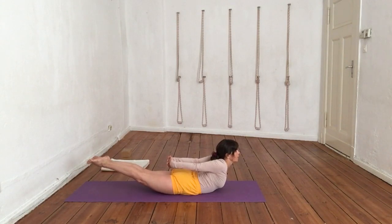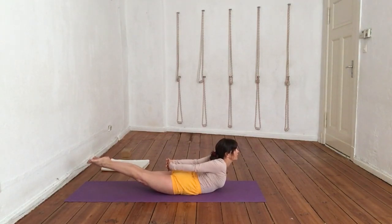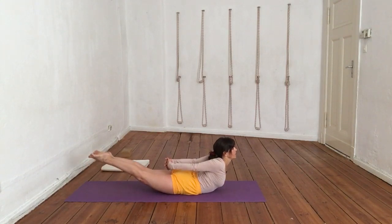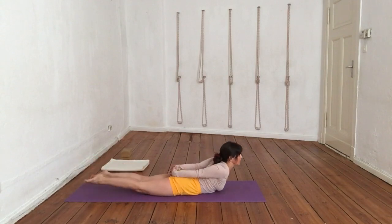your legs, your thighs. Keep the legs firm, keep your thighs rolling in, front thighs. Lift the thighs higher away from the floor. Lift the sternum, thighs and sternum equally away from the floor. Keep breathing, keep lifting up and release.